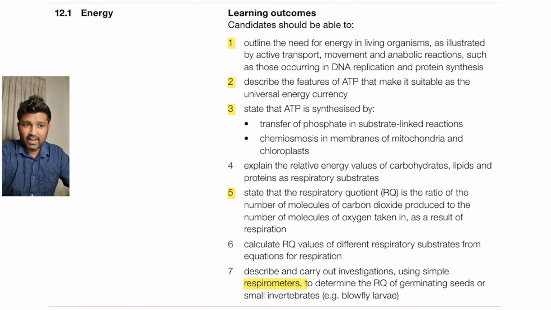One of the other things that I have highlighted related to respiratory quotient is the use of a respirometer to calculate the respiratory quotient. This is something that could appear in your Unit 5 as well, because it has something to do with planning an experiment. But nevertheless, you still might want to go through the experiment about respirometers, how you can measure the volume of oxygen from this. It will most probably appear in Unit 5, but then again, you still might want to go through the theory of this as well.